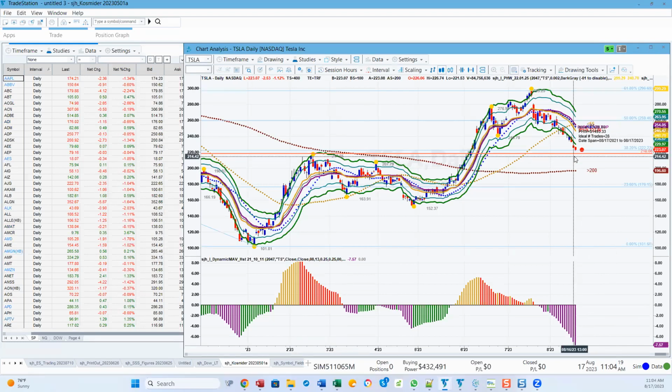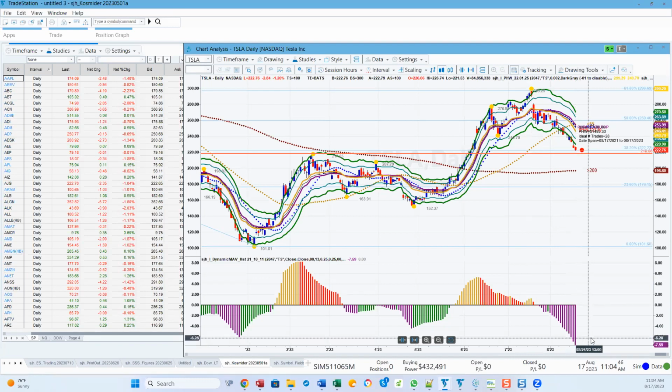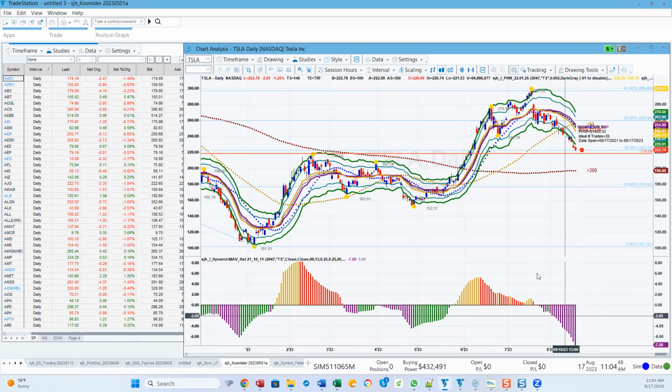And more than likely price will dip on down a little further tomorrow to touch this attractor. And chances are at that point, Tesla's going to go back up a little. Now I say chances are, but down at the histogram on the bottom, you can see that purple is getting longer and longer and longer still. So that's just not an early warning for a long signal. It would have to turn green before I get the early warning there.